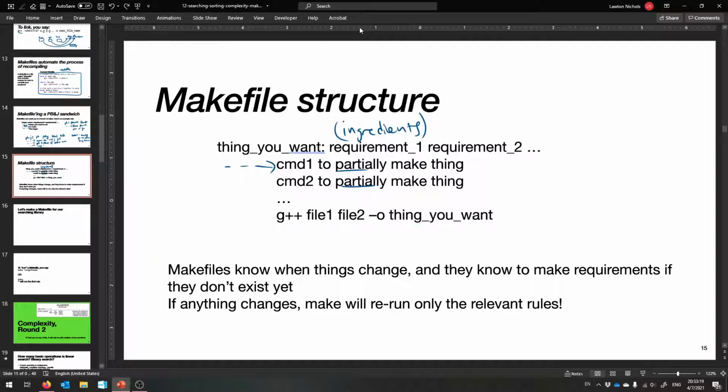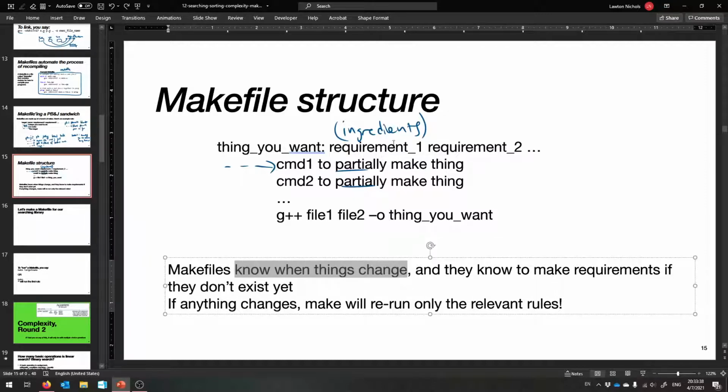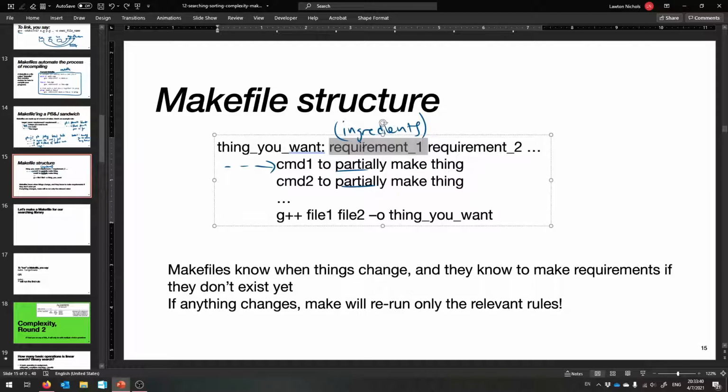So this is essentially it. You give a bunch of terminal commands after this declaration of what you want and what it needs first. The idea is Makefiles know when things change. So if this requirement 1 file changed and you want to remake this, it knows to rerun the rule for requirement 1.